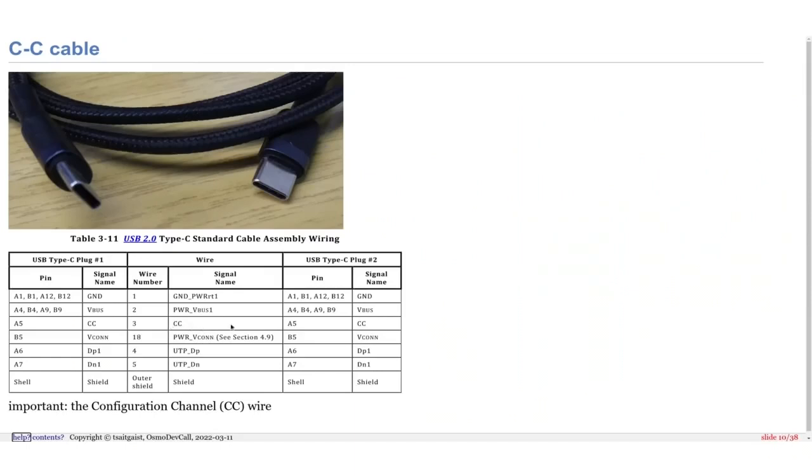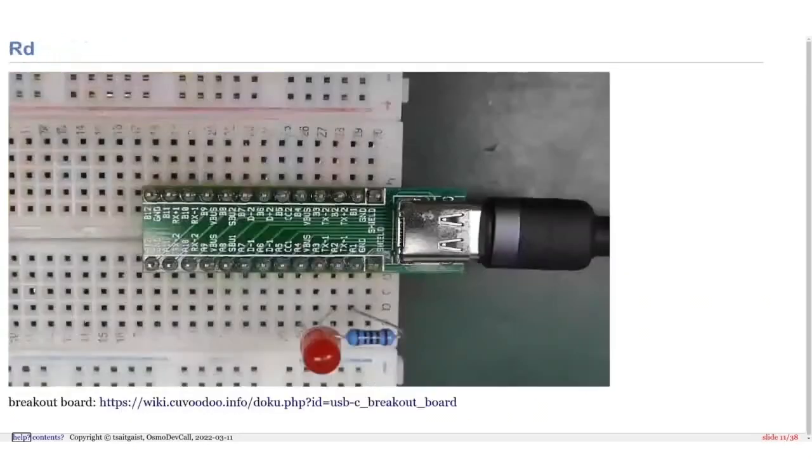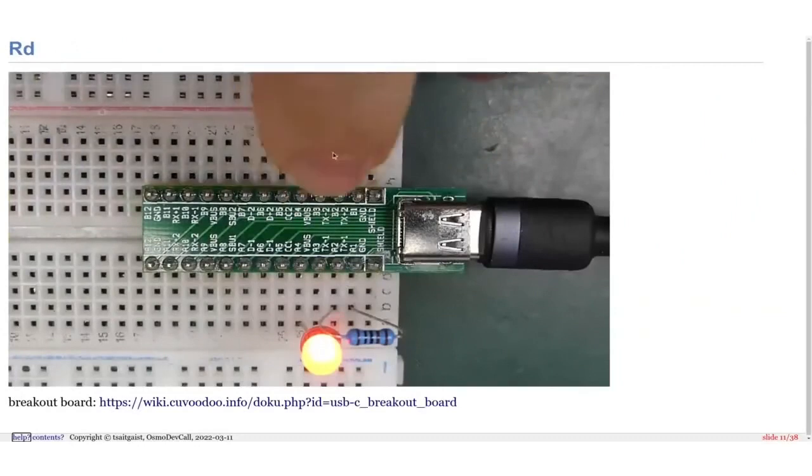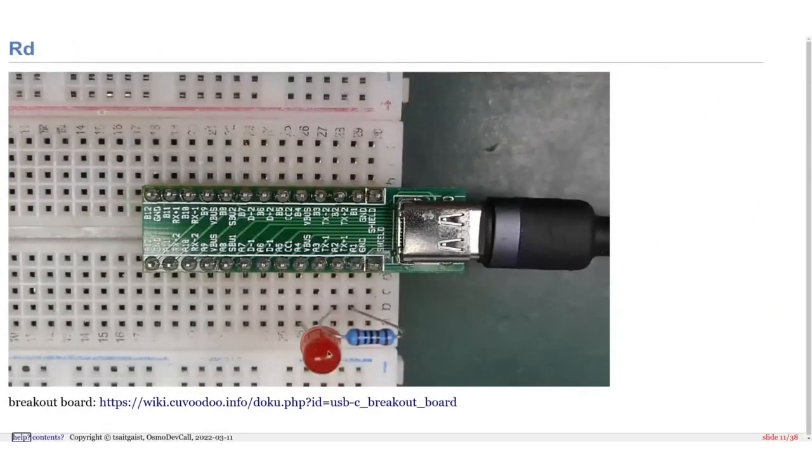Channel configuration. And what is fun is that normally you are used to getting power immediately when you plug in a USB cable. Well, for USB-C, this is not the case anymore. When you plug a cable, you don't have power. You see here, I have an LED across VBUS and ground, and there was nothing until I added this resistor. If I remove the resistor, I have no power between VBUS and ground. And if I add a resistor between one of the CC lines, this is just CC2, so one of the pins, and ground, then we have power.